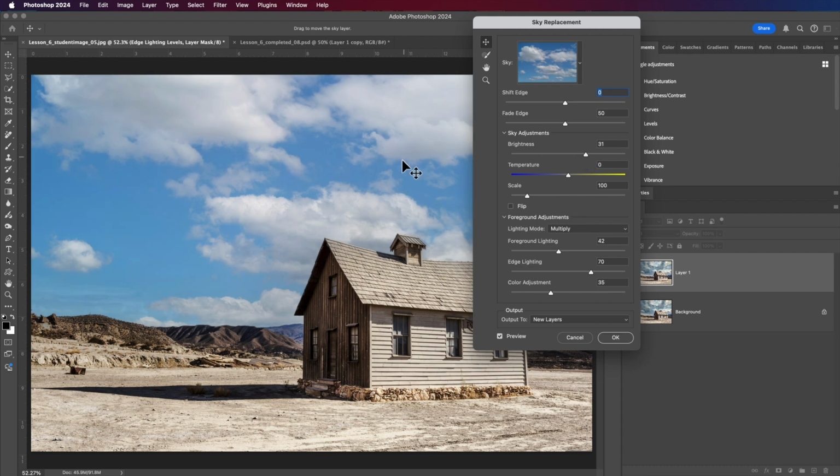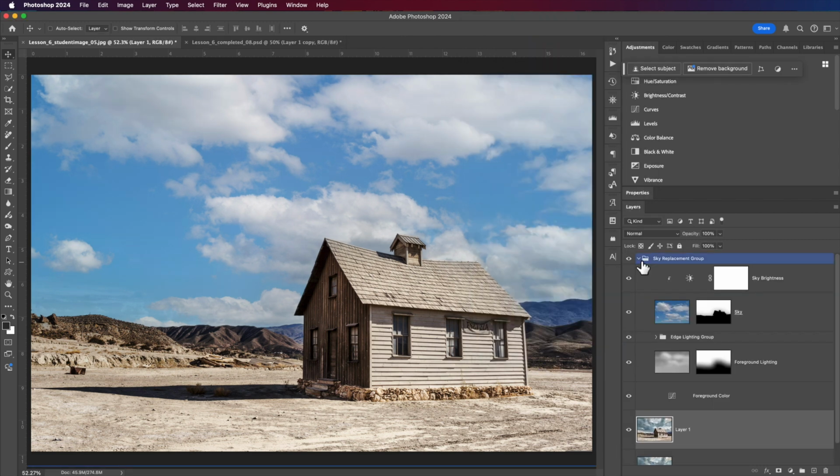That black to match the brightness that's hitting this house, which we're still gonna have to kind of go in and manipulate a little bit. I'll leave it there, click OK. Toggle down the sky replacement group because I really don't want to manipulate any of these masks that it's pre-built. It's just going to leave it.